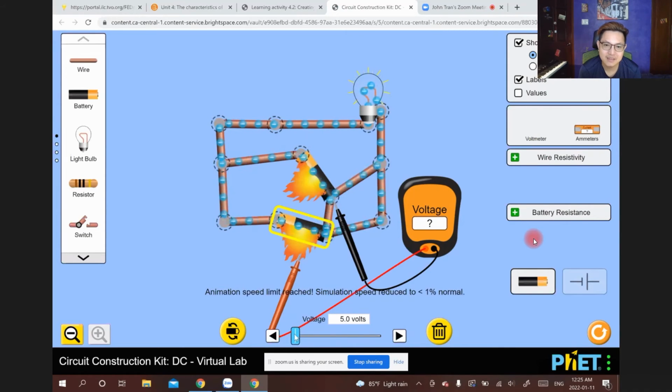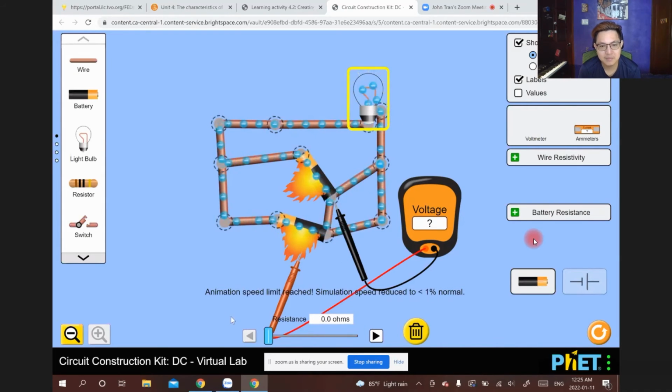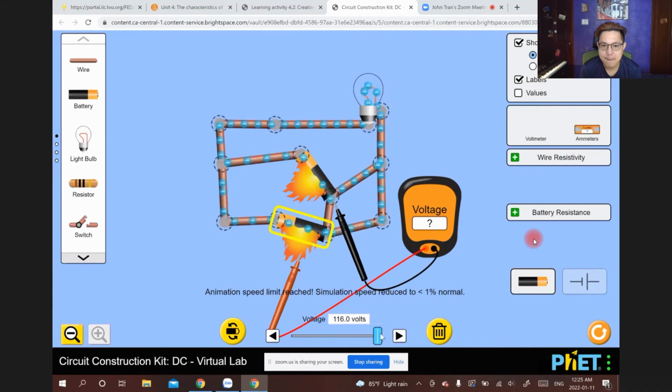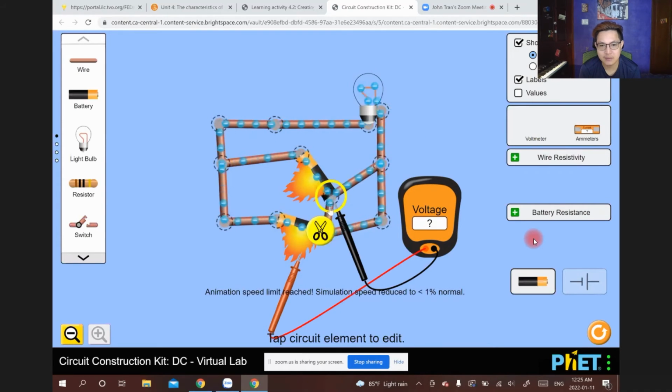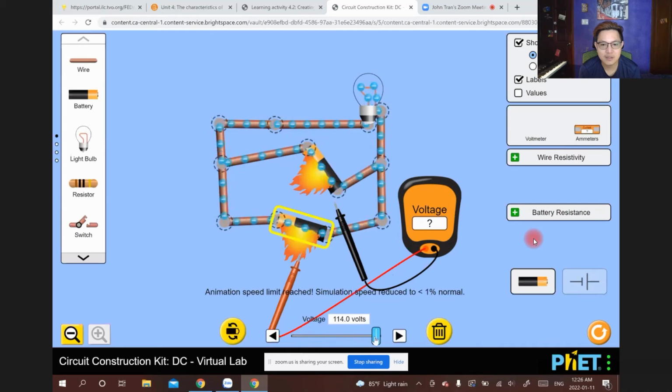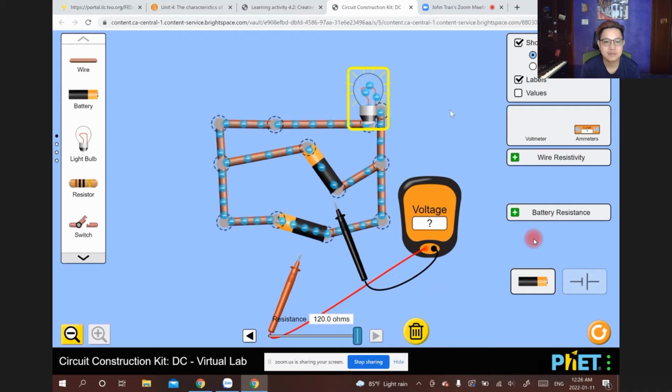Oops, why is it burning? I'll tell you why it burned. Because of the connection between the two cells like that. I think it's an overload. If you remove the connection between the two cells, it won't burn. Remove it. I don't think it would burn if it's like this. But then, why is it still burning? Just decrease the voltage down. Please. There you go.